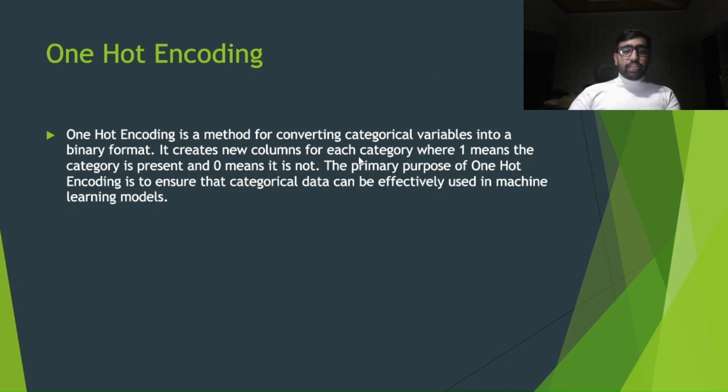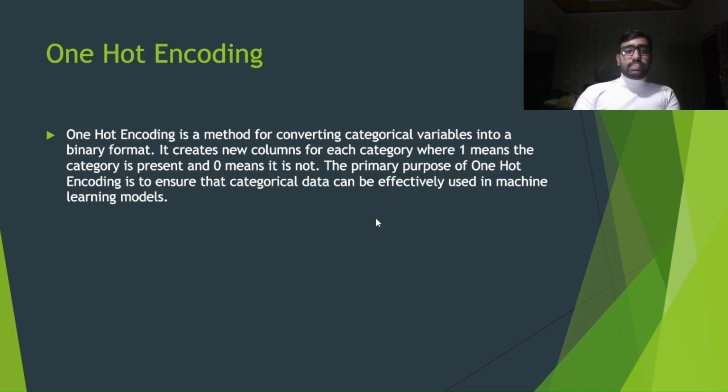Particularly about one-hot encoding, in this method, if there are n categorical values for my column, then I'll remove that categorical variable from my data and add n columns instead of it. So the number of columns in my data set increases by n minus 1. For each category, if that category is present in that row, then we indicate that by the value 1, and all other category column values for that row would be 0, where 0 indicates that the category is not present in that row.